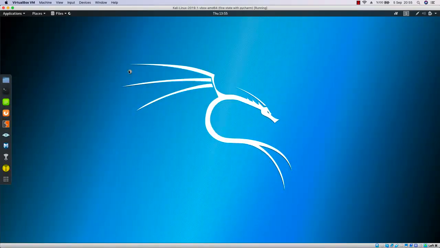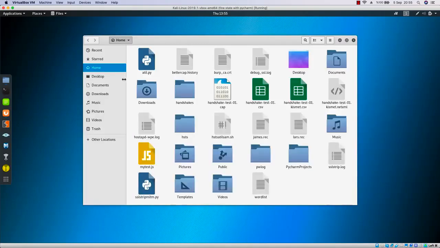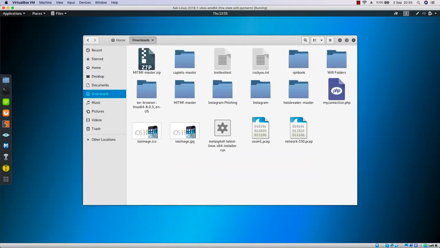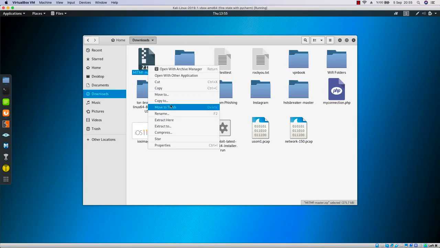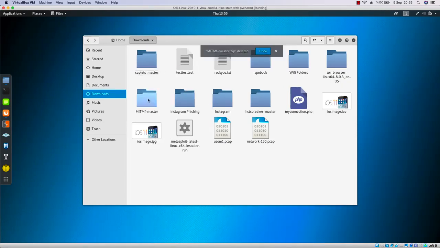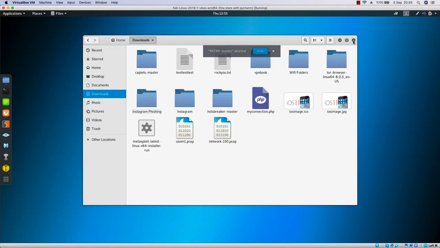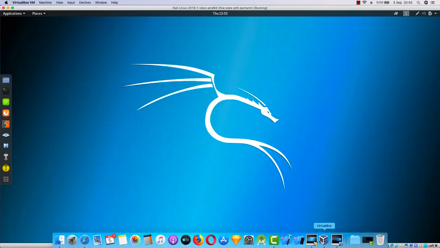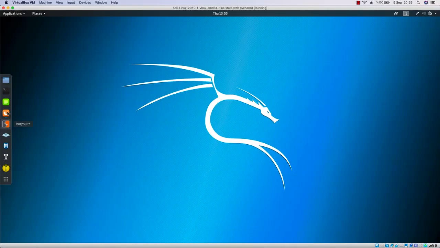So I'm going to open my downloads folder, and you don't have to do that because I already have the Man-in-the-Middle framework over here. I'm going to delete this and install it from scratch so that you would know every step, okay?